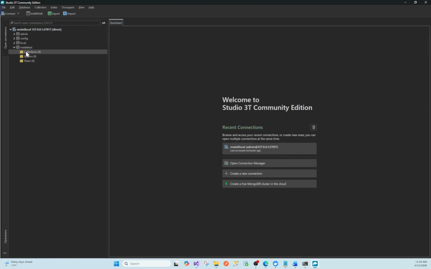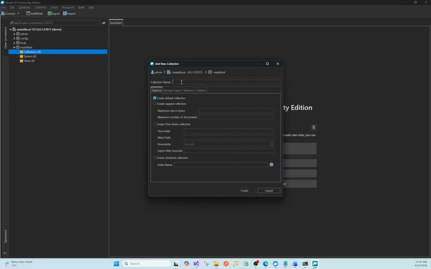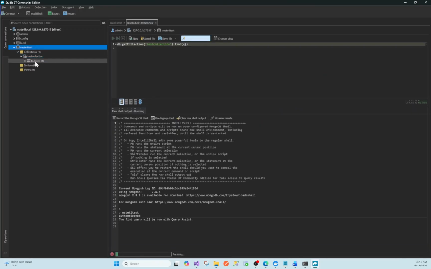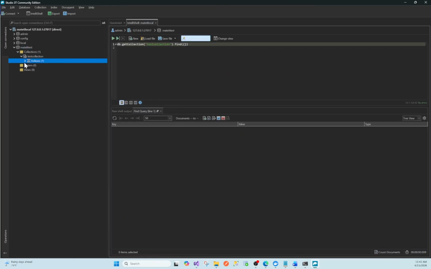So you can create new collections here, or you can use the same local. It's up to you. Add a collection, test collection. So default collection. So here you can mention a lot of different parameters, but I'm going to use the default. So this is your local collection, and by default, one index got created.